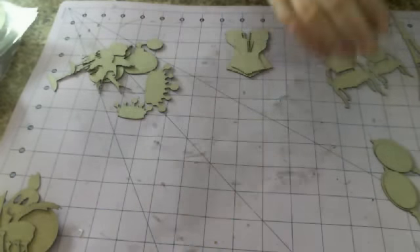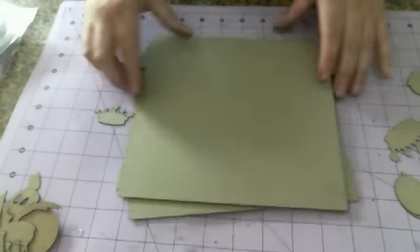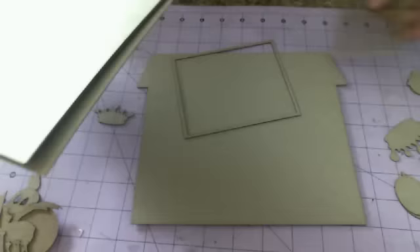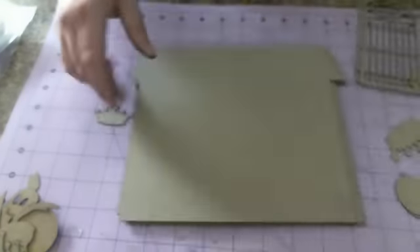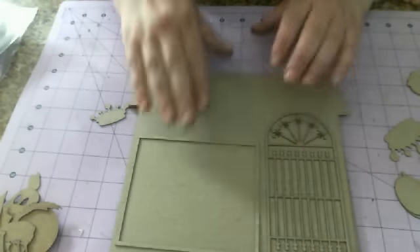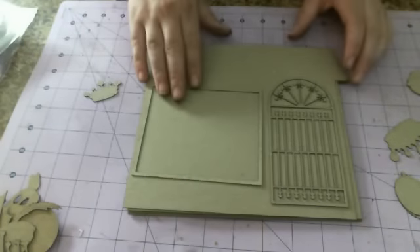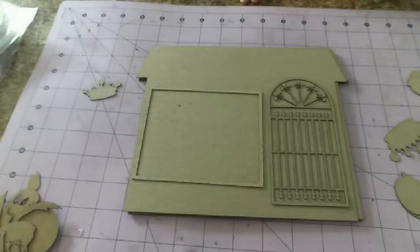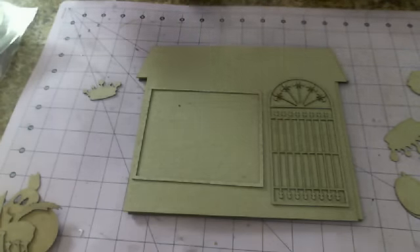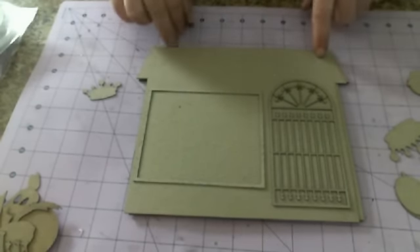And if you're looking for something to match that, we have the boutique set. This is the boutique mini album. You get six shaped pages that are shaped like the boutique, just like this. And then you get a window and a door for the front. This is the Parisian boutique. Just think about making this a little ice cream shop, decorating it up like a toy store for Christmas, or making it a little chair out front — it would be really, really nice. So this is the boutique set.